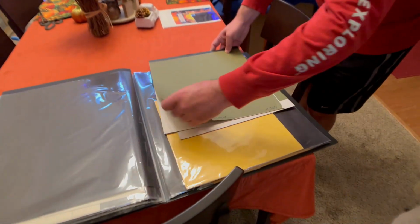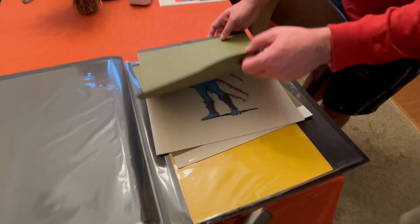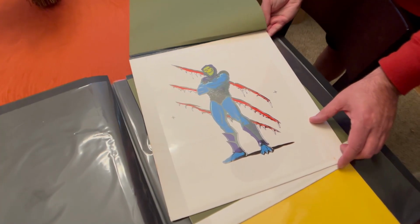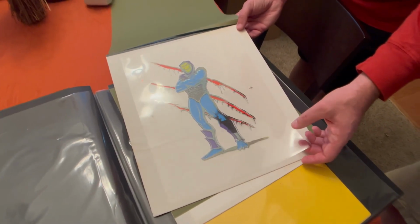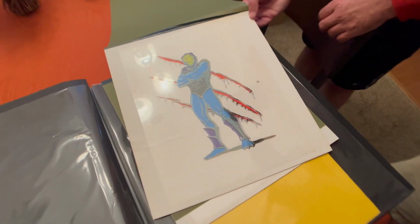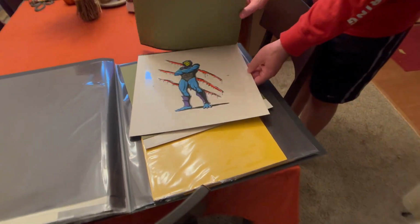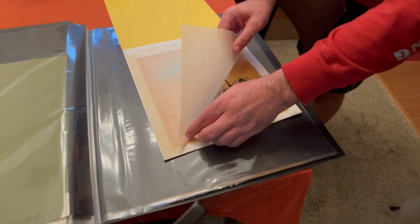The Skeletor from '86. They were doing a style guide for licensors, and this was the cool Skeletor that was part of that style guide. I've never seen this artwork on anything. No, not with the Carnage in the back. That's cool though. I need to get Errol McCarthy to autograph.